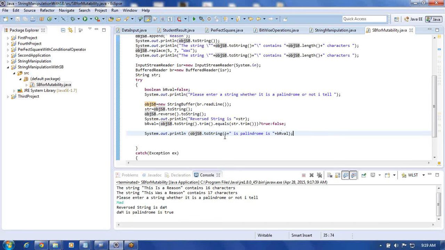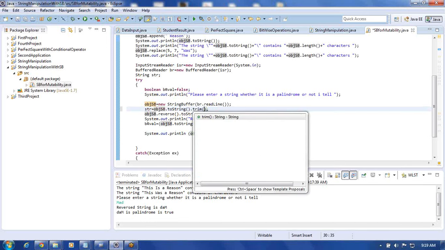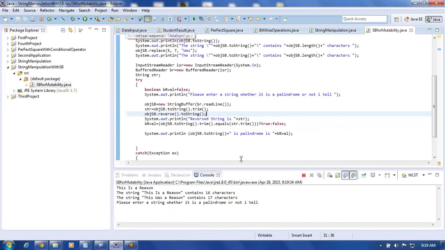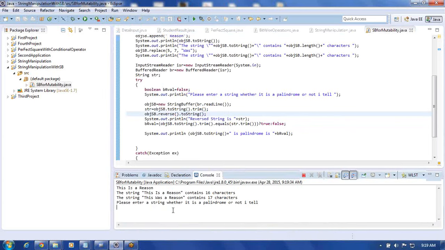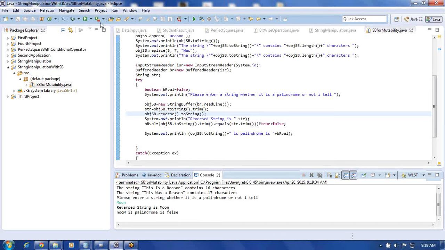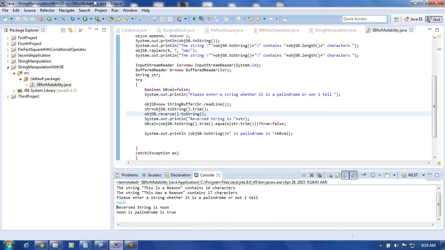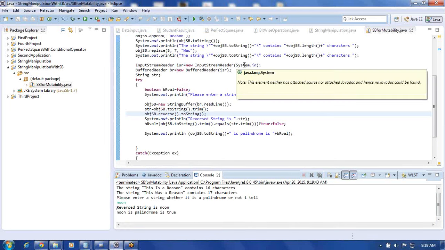I'm trying to make in this, followed by here this one also trim, fine. Try to compare now with this. Moon, I enter, false it is saying. Similarly, when I enter here noon, it should be saying here true. Noon is palindrome is true, it is saying.